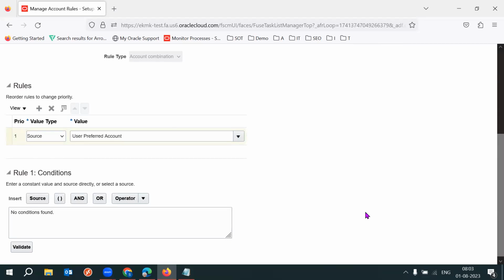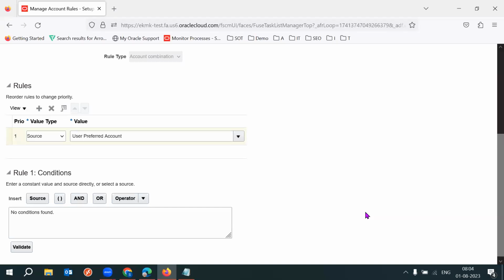Clear? But Krishna, do we still have the flexibility to override the defaulted accounting values at the PO and requisition level, right? No. Once it is defaulted by the system, you are not able to change it. That should not happen, because if anyone can change the accounts over there, it's a problem. It's an issue. Okay, so once we have written rules, we need to bind them to the system.